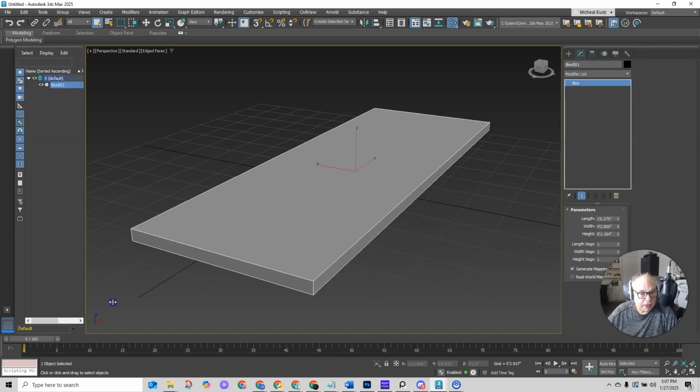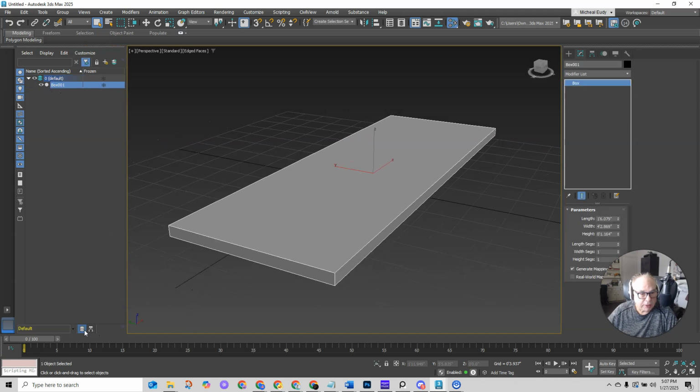I have it, by the way, set for hierarchy, layers. It defaults to hierarchy, but we're going to organize things in layers. So we go to layers. And then if I just click on it right there, I can rename it. We'll call this floor. So like I said, you can rename it here, or you can rename it over here. Either one, it doesn't matter.